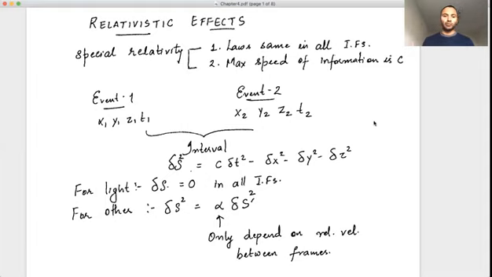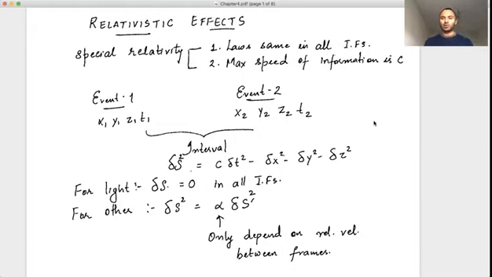So if the particles are moving close to the speed of light, we want to know what the extra corrections are. I assume that you're all familiar with special relativity. We won't be using general relativity in this course, so it's only going to be special relativity. And I do know that you come from different backgrounds, so I'm going to do a little bit of recap in this video, but I'm going to end with some concept which you probably have not heard of, even if you're physics students, which is the aberration of light.